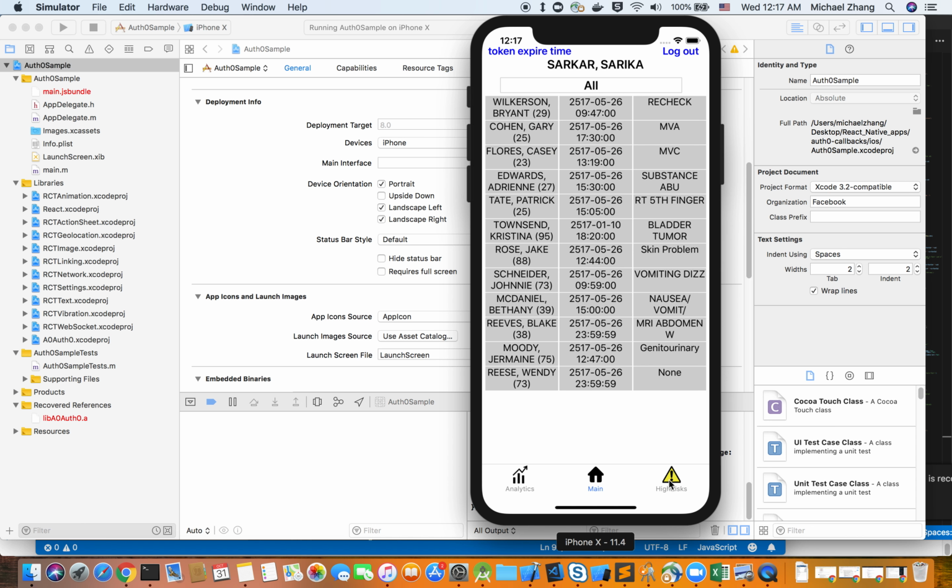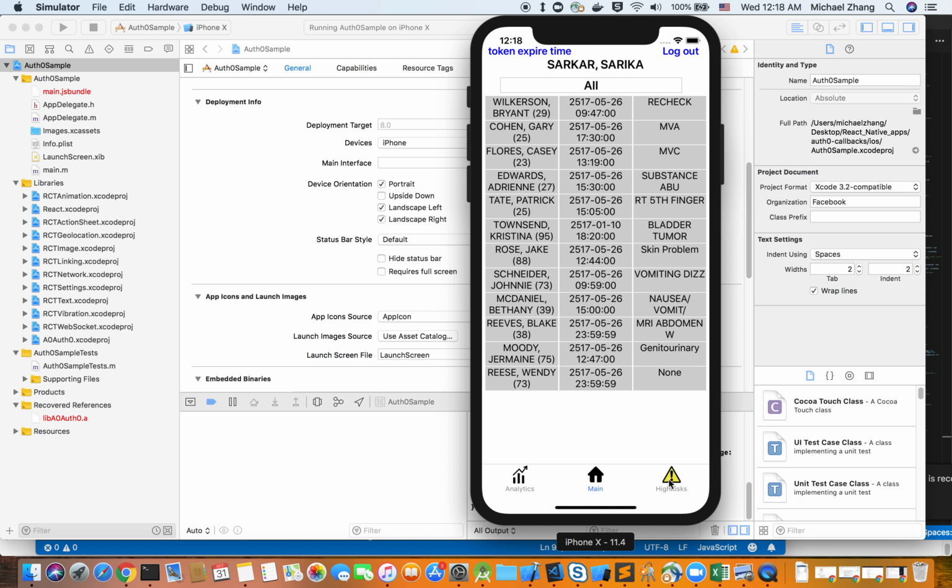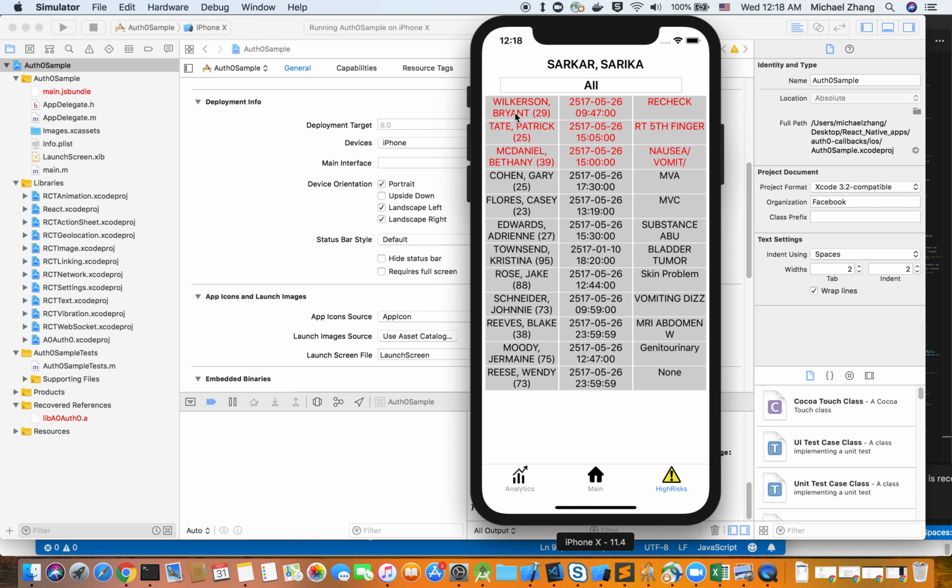At the right bottom corner, we have this tab view of high risks, which is basically the main view highlighting the patients that are high risk. The main functions, algorithms and logic are written in the JS code that extracts data from the database, and there is a variable called high risk. If it's true, then we highlight this patient information in red.